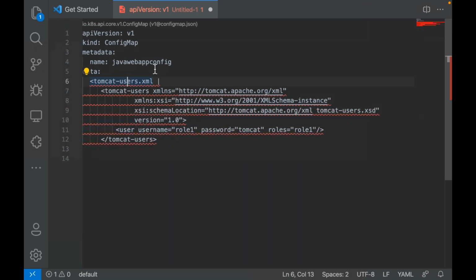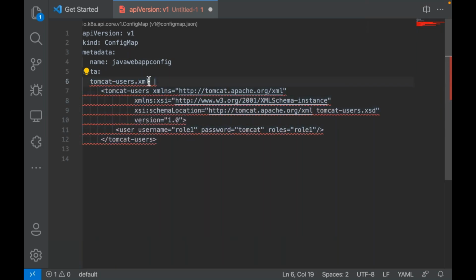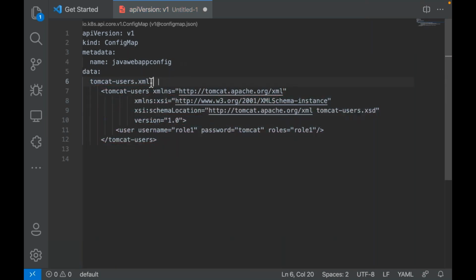Now, I'm creating a config map like this. tomcat-users.xml, that is a file name, then colon, the pipe symbol. Now, this is my file content. Now, this is my config map.